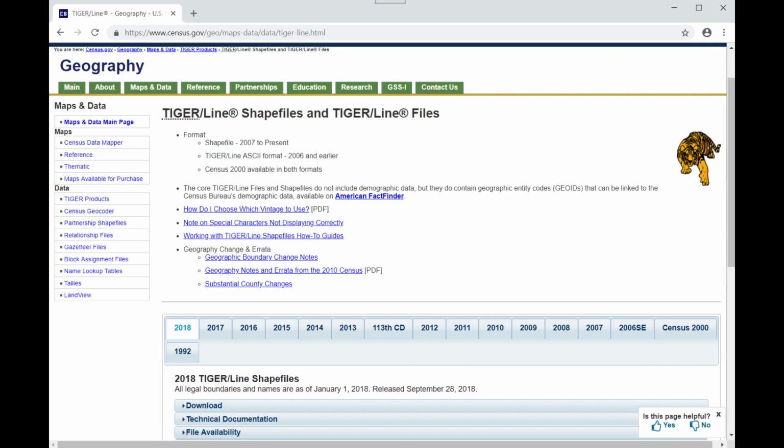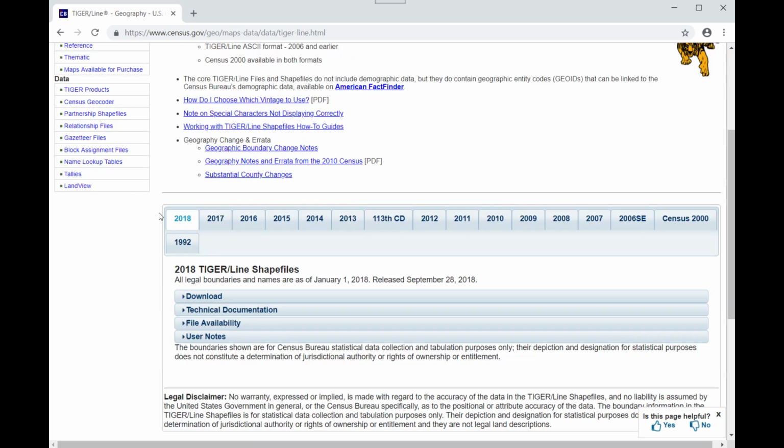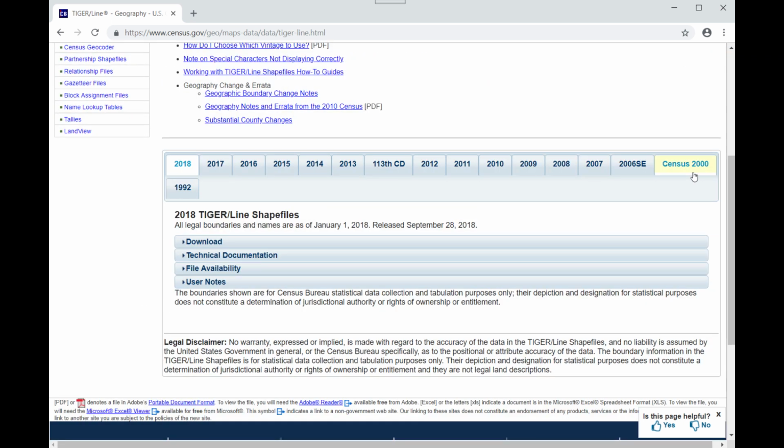So at this point, let's come down to this box right here. Note that there are different years available for each data set. Some data sets change on a regular basis.